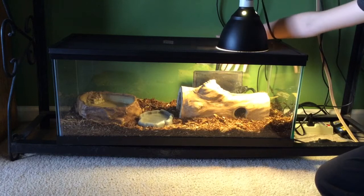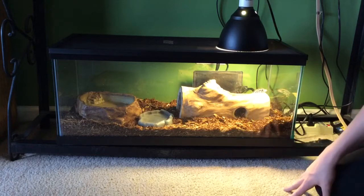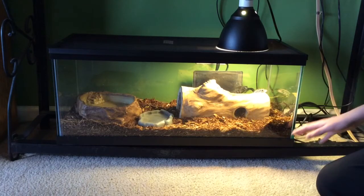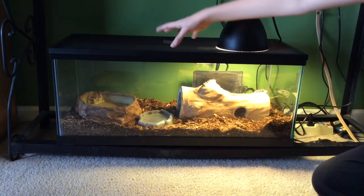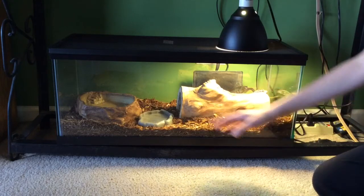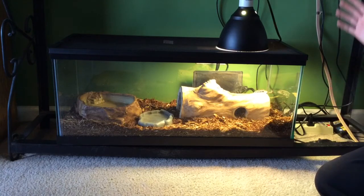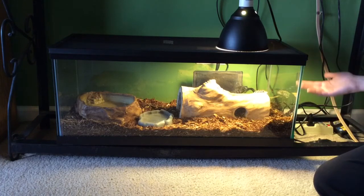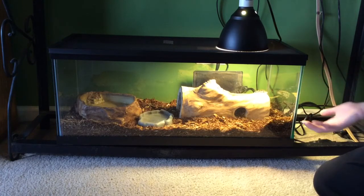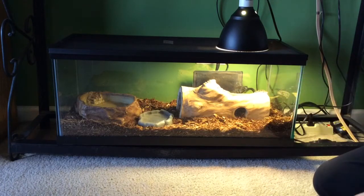As you can see right here on the tank, I actually have a heat mat. I know most people are a bit iffy with heat mats on lizards, but tegus love to burrow and get into their substrate, so it's hard to heat them with a ceramic heat emitter if they're underground. How I see it is: simply put the heat mat on the side of the tank, not the bottom, because you don't want them to burn their tummies. This will heat this section of the ground so when she burrows under, it'll still be warm for her underground.